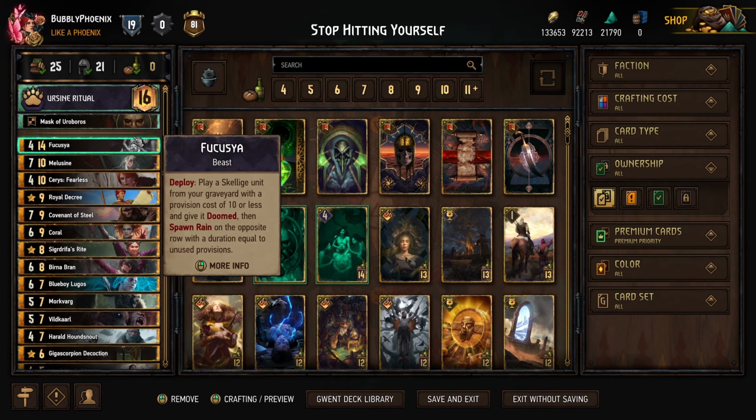Fukushima, again, another extremely powerful card in Skellige's arsenal to not run. And there are so many good targets for this card to resurrect that it's detrimental to not run it. I'll mention the targets as well.